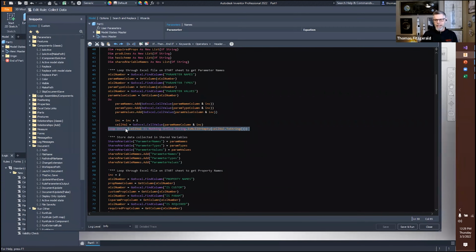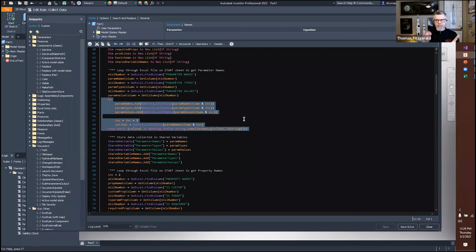What this line is saying is, if the cell value is nothing or empty, that's when this loop is going to conclude. So if there's 20 rows or 2,000 rows, once it hits an empty cell, that's when the loop is going to stop.